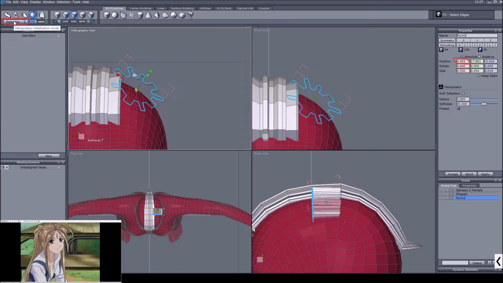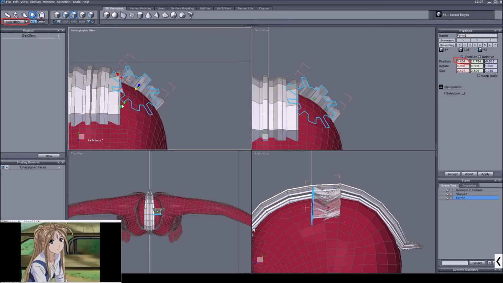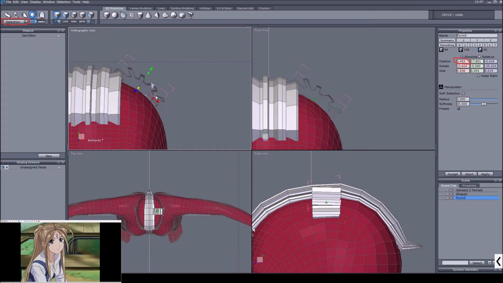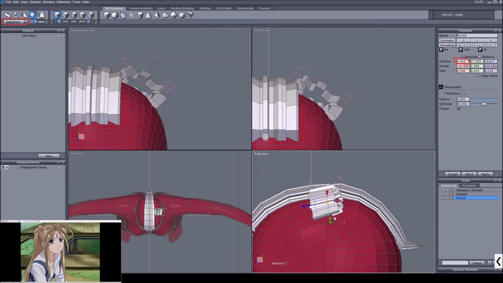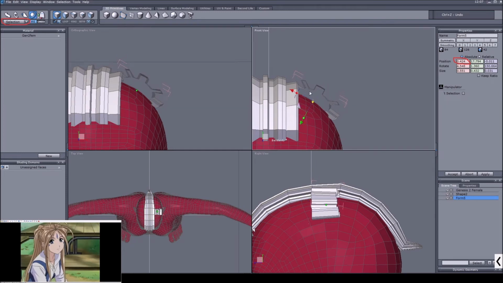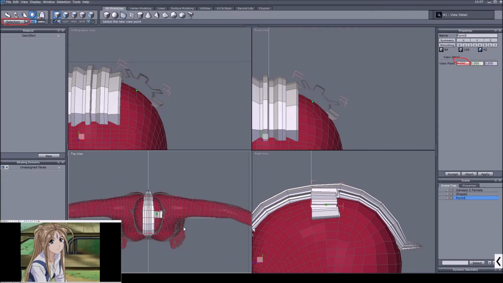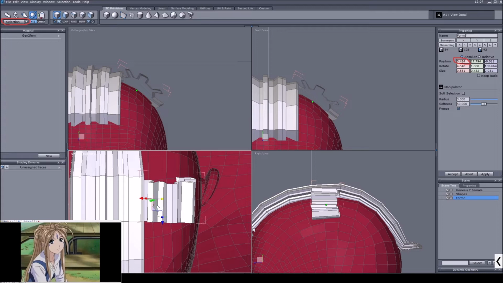What you can do is actually flip the whole thing, and now you have basically a second version of this that doesn't look completely like the original. And you have something to work with. Okay.